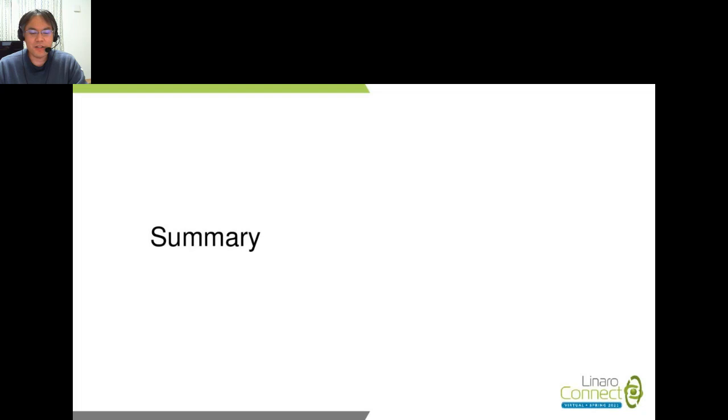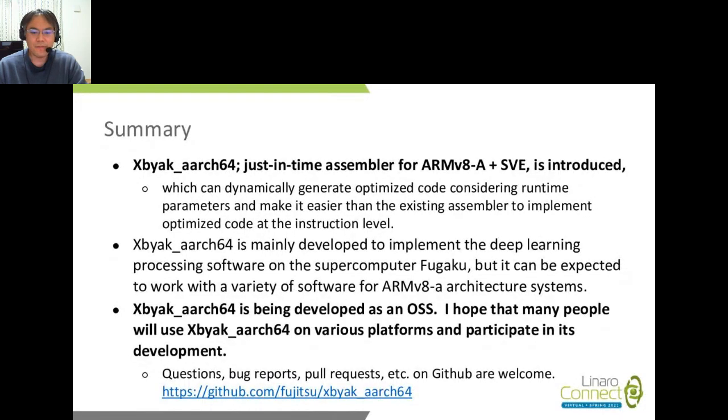Let me summarize this talk. I introduced Xbyak aarch64, the just-in-time assembler for ARM instruction sets. Xbyak aarch64 can dynamically generate optimized code considering runtime parameters and make it easier than the existing assembler to implement optimized code at the instruction level.